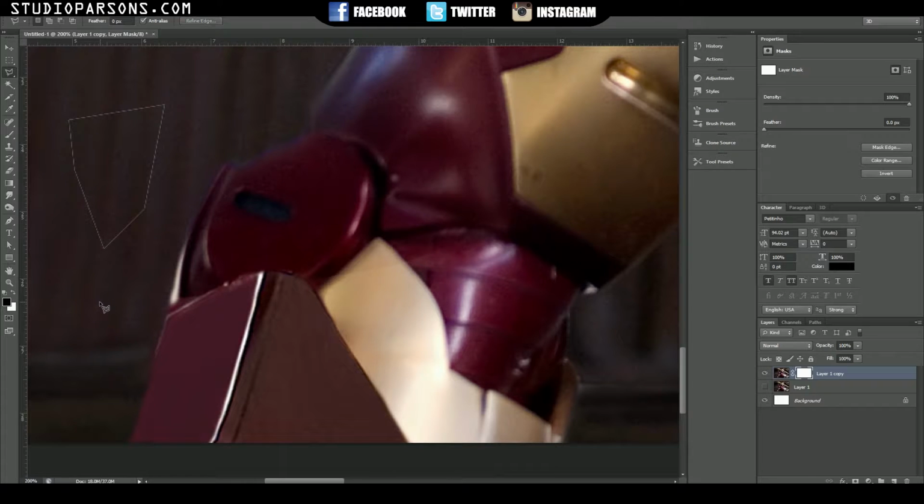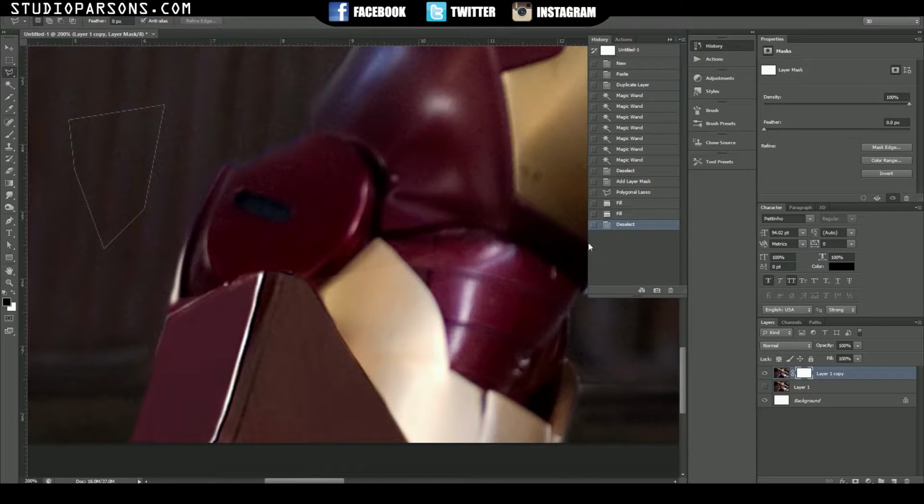But when I deselect it, you see here it creates this border edge because it had kind of an issue with the anti-aliasing. So it's kind of leaving you a ghost of what you had done previously. So we're just going to go back here and undo this.